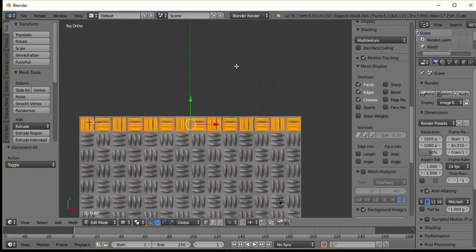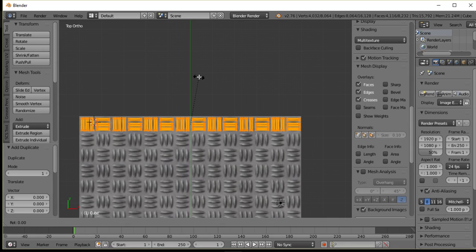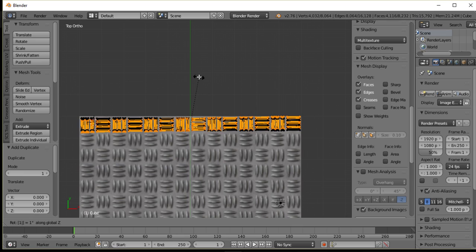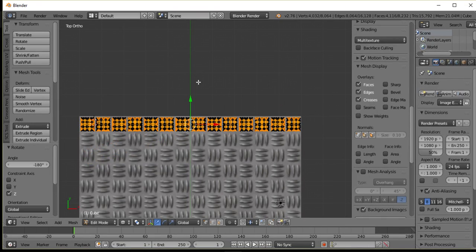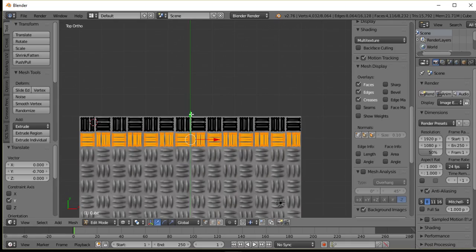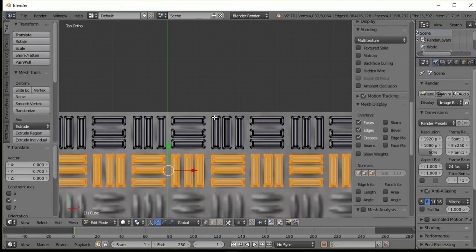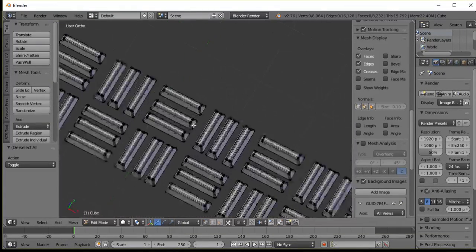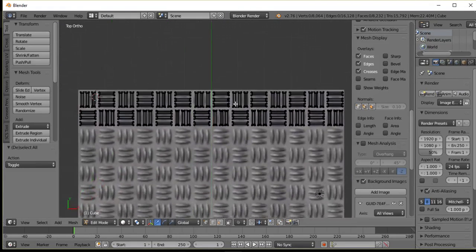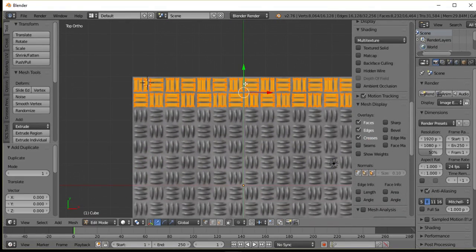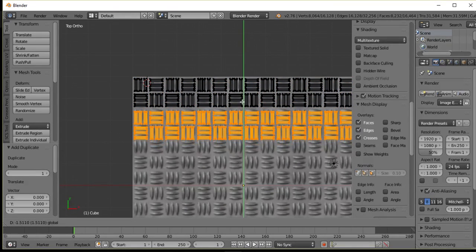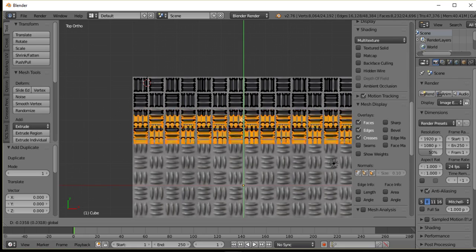Now, what you're gonna do is press Shift D again, then press R, X. No, I think it's R, Z. Pull it over here, then you're gonna see. Oh, I actually did better than the first time I tried it. Yeah, it's okay now. And now we're just gonna go Shift D and move it down. Shift D and move it down.